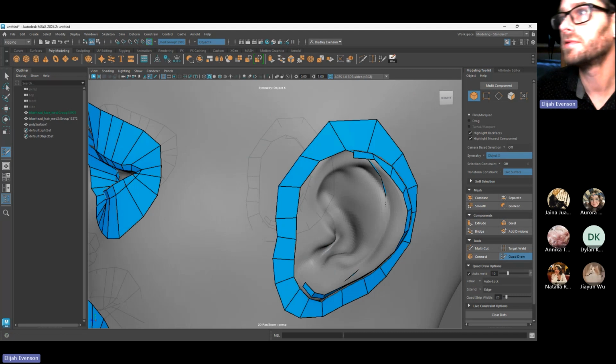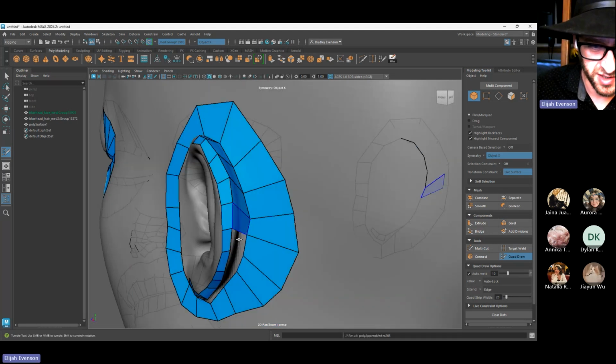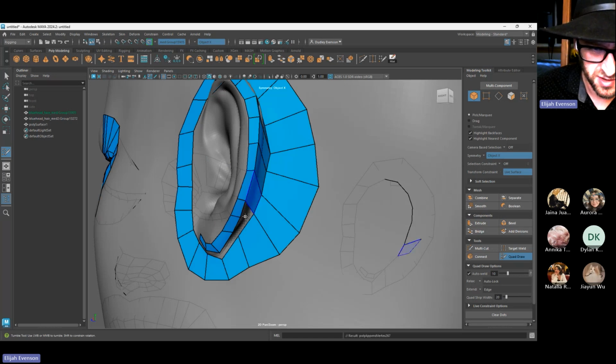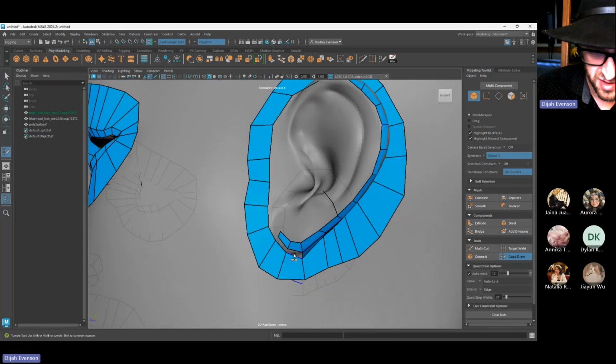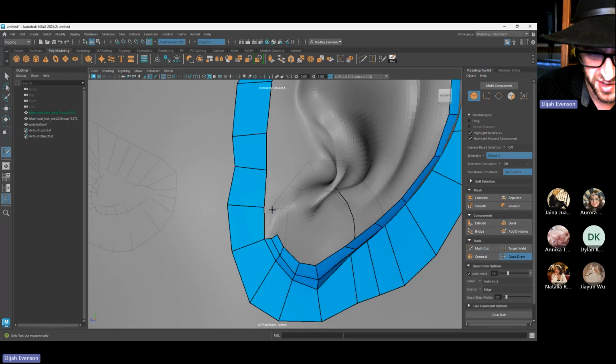All right, still good. Okay, so yeah, the ear definitely takes a little while. What you'll find is if you get the concentric circle system working, then it's really quick to add all the details in there. The ear is one of the most annoying complexities, just how incredibly complex it is compared to everything else in the body.